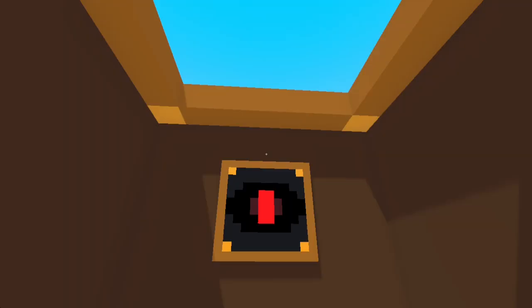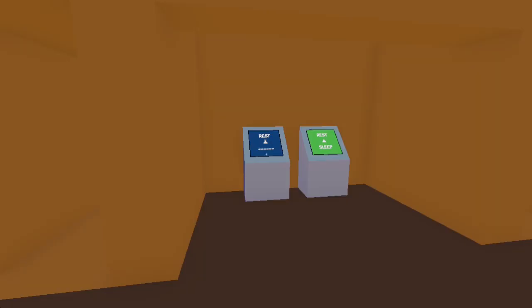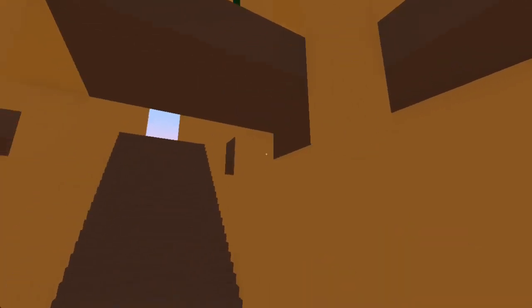So, any other side passages along the walls? There's one right here. Where does this go? This goes to another destination teleport painting that I don't know where it teleports from. There's a window. There's the rest that I couldn't solve, and then, yeah, this is the sunset. Okay, so I think at this point we've done a full circuit around here. On the 2nd and 3rd floors, were there any secrets?